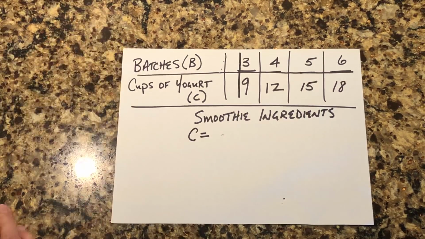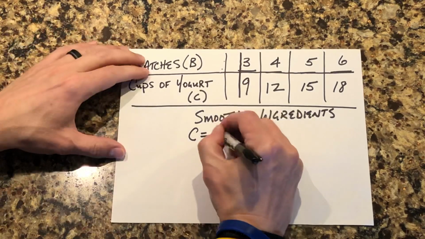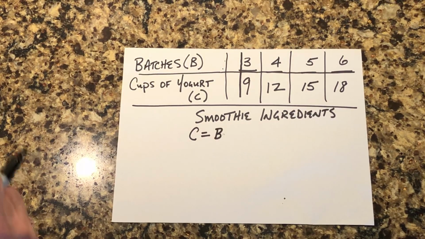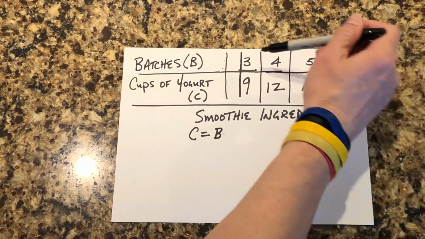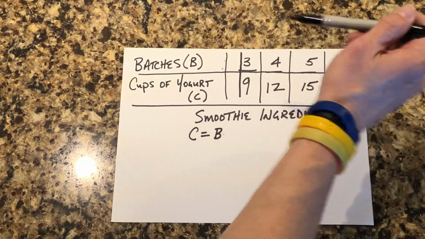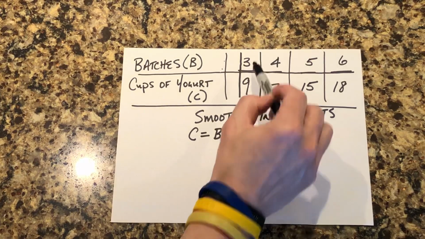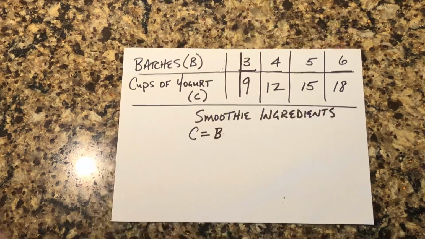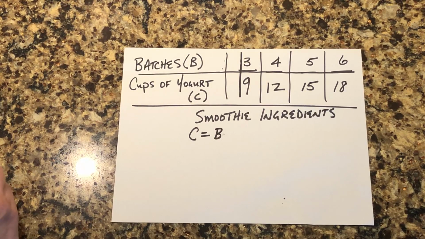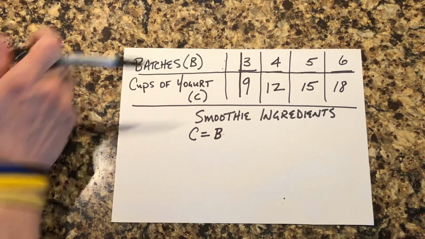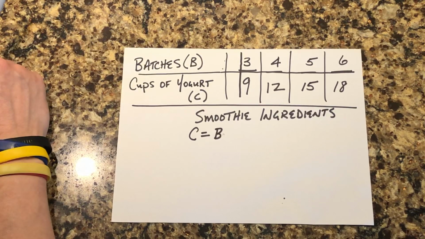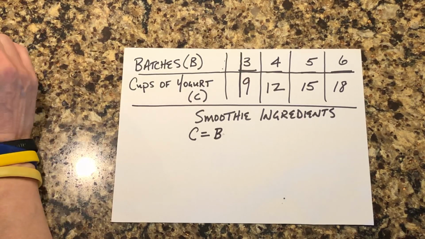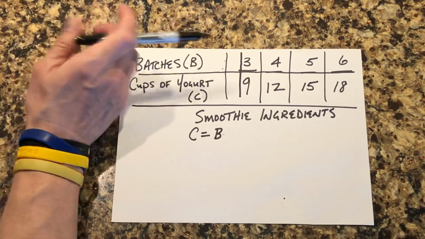First step I do is C, an equal sign, and then I use letter B. And the question is, when we build our equation, how are we using the letter B? So how do I go from top row to bottom row? And again, if it goes up in amount, which in this case is 3 to 9, 4 to 12, 5 to 15, and so on, I'm using either addition or multiplication. So I know 3 plus 6 is 9, but I know 4 plus 6 is not equal to 12, so it's got to be multiplication.